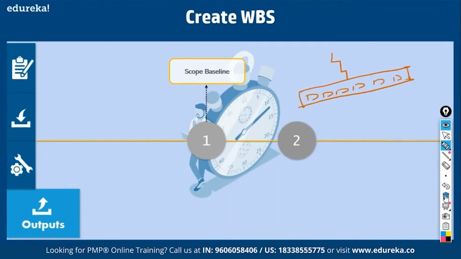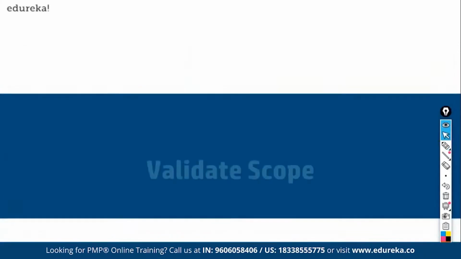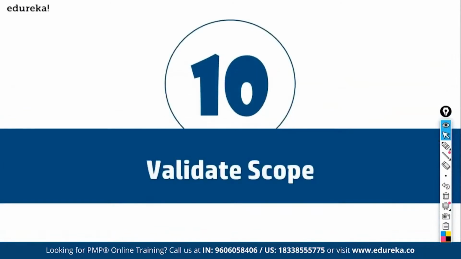Okay, fine. What else do you come up with? The next thing you come up with is that project documents are updated. So that's about creating WBS. Now what have we done? We have collected requirements. We created a scope statement, and from the scope statement we created a WBS. Now the WBS gives an idea to the team members to decompose this work package into activities and plan to deliver them, isn't it?